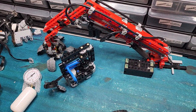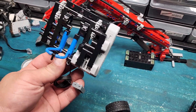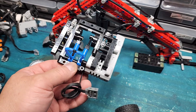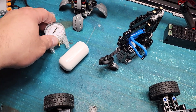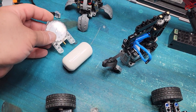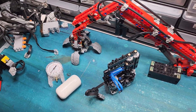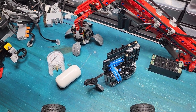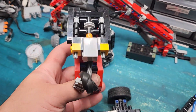So I had to use the Mindstorms hub. When I started operating it, it really didn't have a lot of pneumatic power, so I had to make a little compressor. I used a Buwizz motor and a Buwizz 3.0 to power it. Then I had to store the air and get a gauge to find out how much air was in the tank — that allowed me to operate it on a good basis.